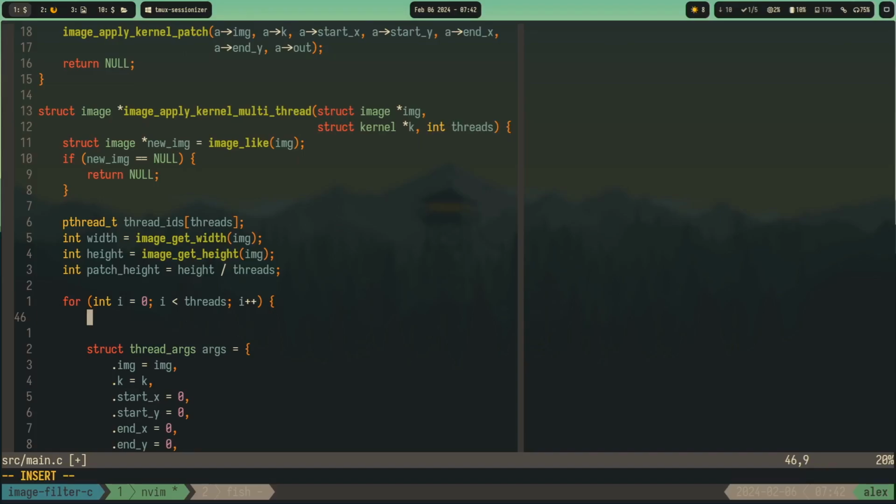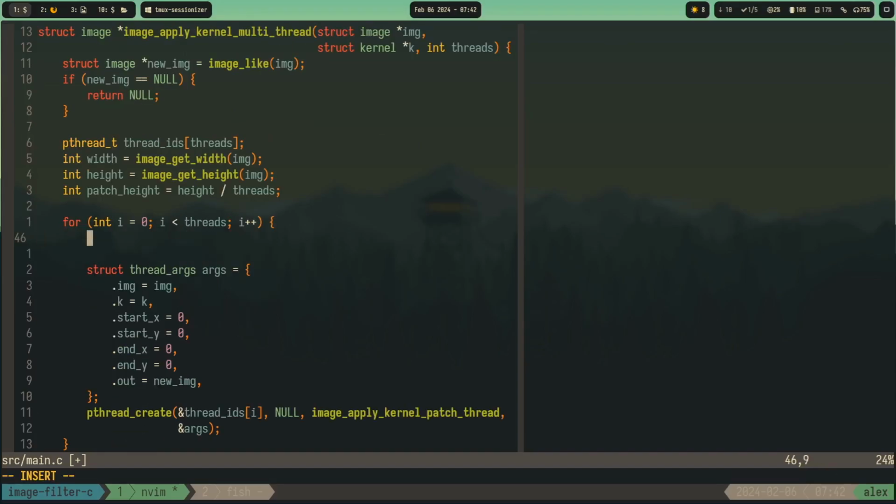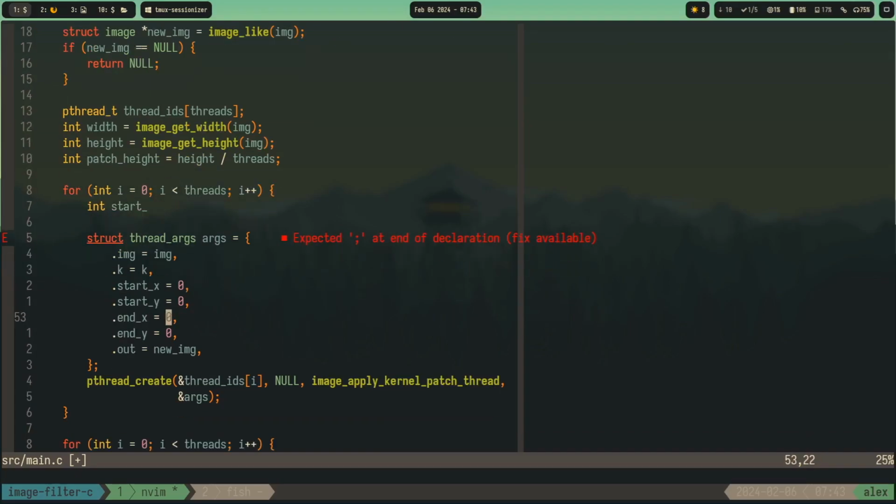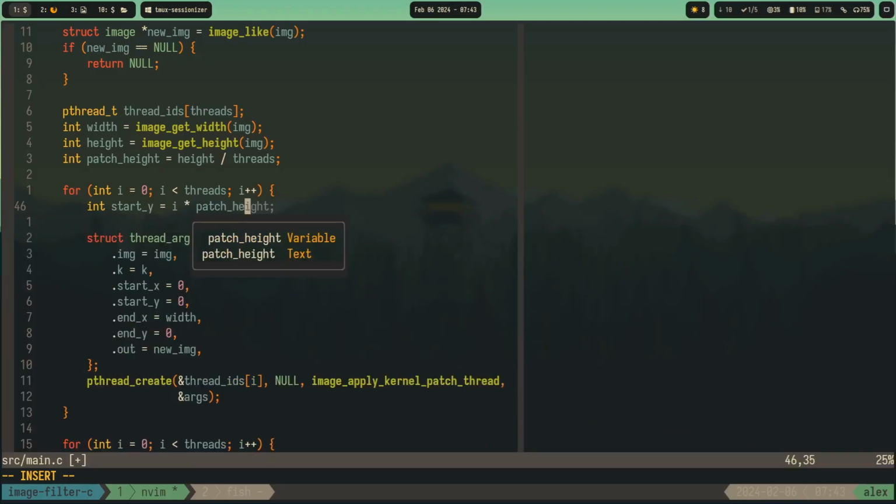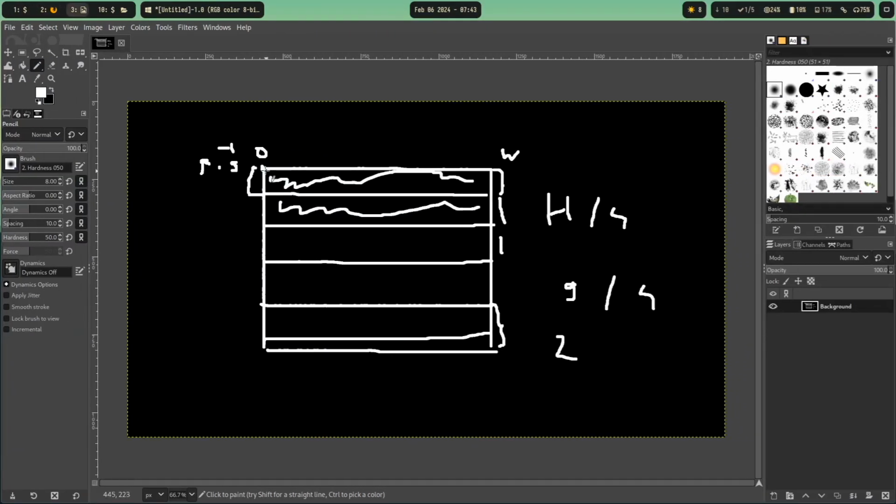And then we are gonna say here start x and end x will be width. Start y will always be i times patch height, like this. So this point, then this point, and so on.